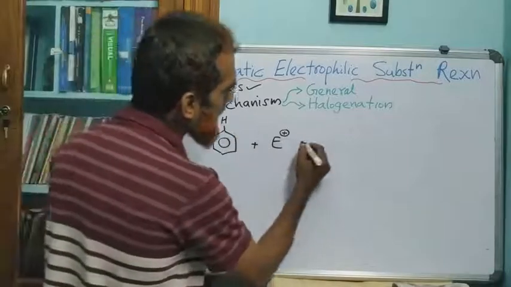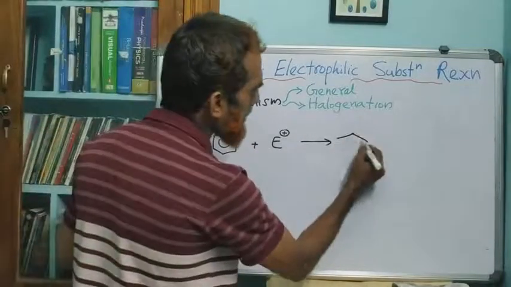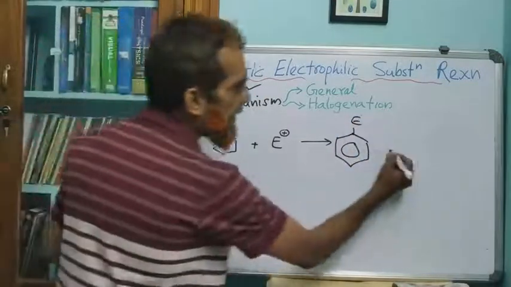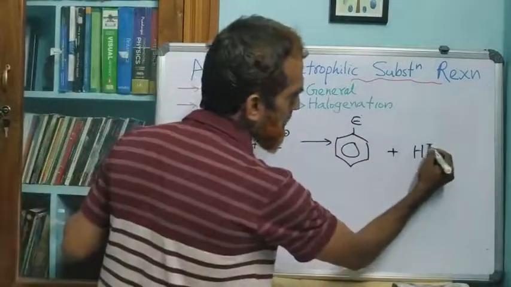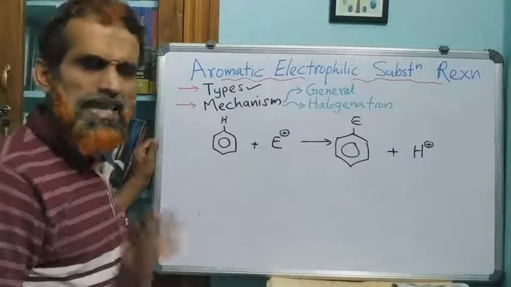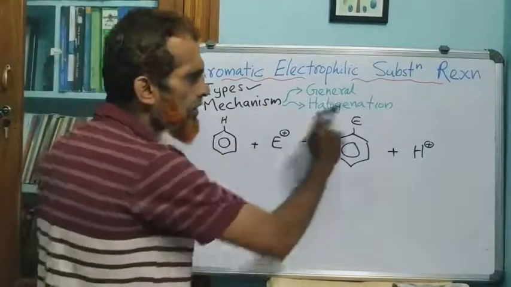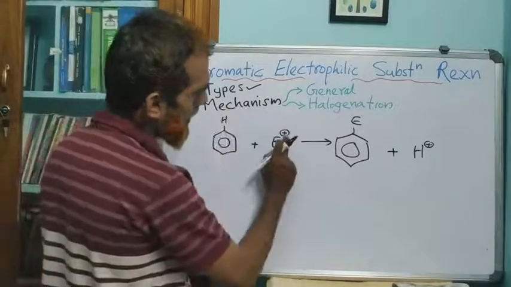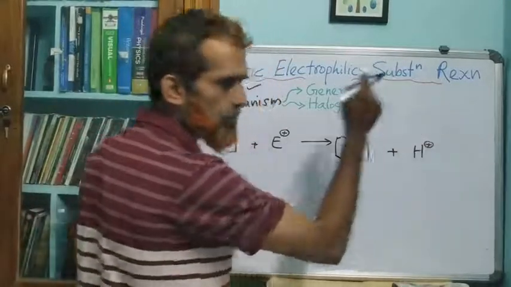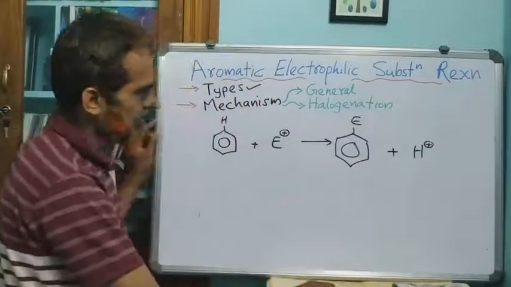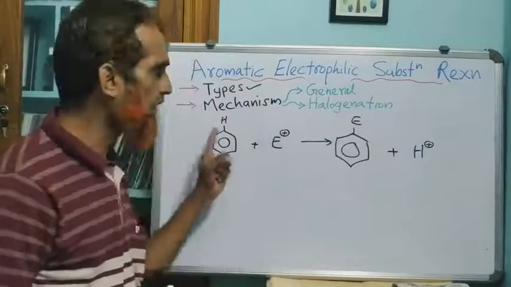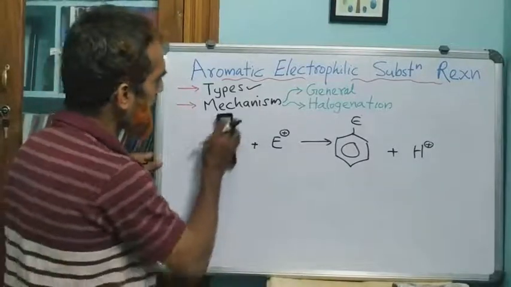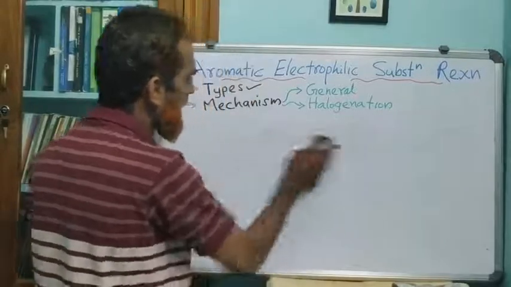This electrophile attacks benzene and replaces H and forms the product, that is, the electrophile is substituted on the benzene ring and H will come out as H plus. See, in any chemical reaction, atomic balance as well as electrical balance is an important guide. This side you have a total of 1 positive charge and therefore H should be H plus to maintain the charge. So this is a general representation of electrophilic aromatic substitution reaction where this electrophile changes in all the 5 reactions. Now coming to the mechanism, we take the general mechanism first.